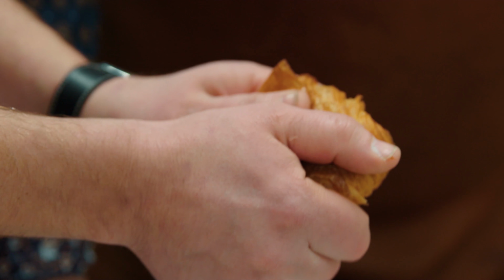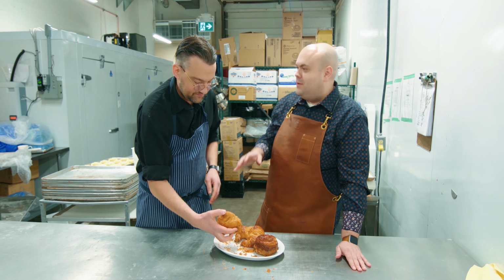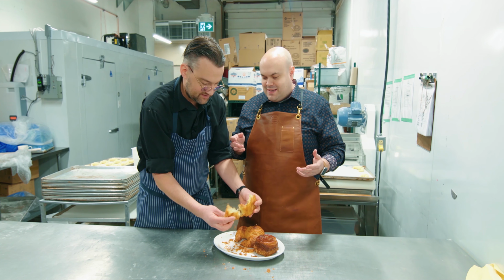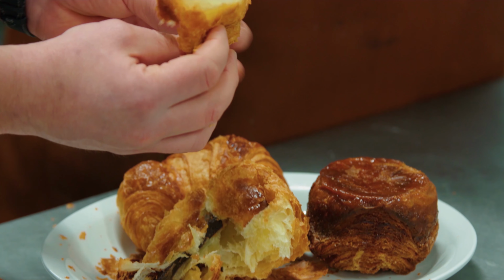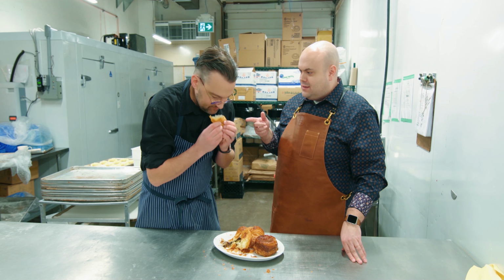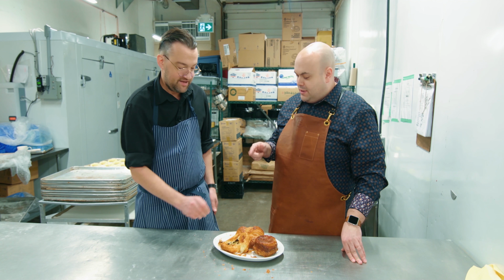Yeah. And it's going to make a mess, see? That's very important, I find. That's when you know you're eating a real croissant, right? It's when it makes a mess. Exactly, like you've got all your beautiful layers in there. You can see the butter. Awesome. And that's amazing. That's the chocolatine, right? Pain au chocolat, yeah. Pain au chocolat.